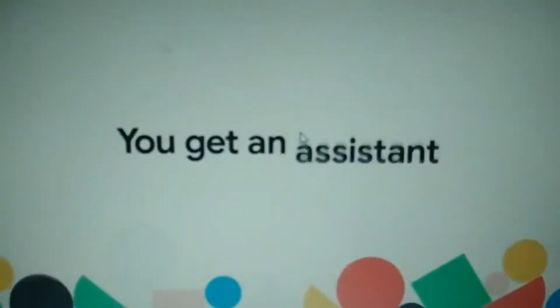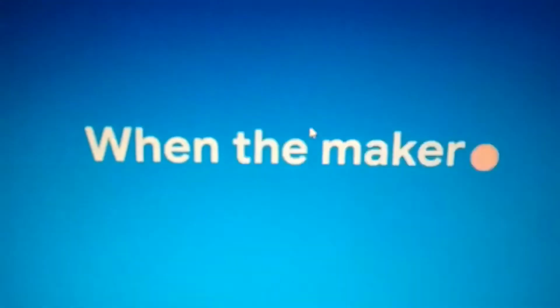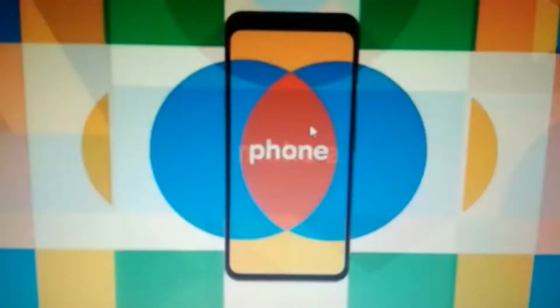And yes, the Google Assistant is also there, Android 10's Google Assistant, which is now way smarter and faster. And then they also confirmed the back design of the phone, and seriously it is looking beautiful. In live images it didn't look that good, maybe because of the screen protectors on it, but now it is looking more beautiful with this square shaped camera setup. And this trailer also confirms some really amazing camera features which we'll talk about in a bit. So yeah, the trailer is over, ending by showing the phone made by Google.